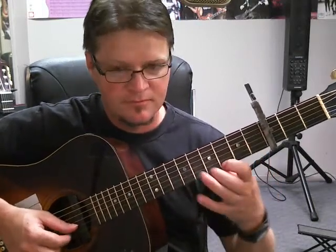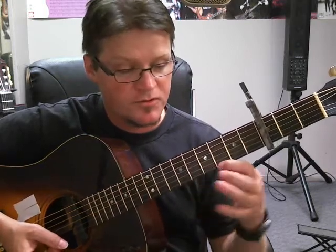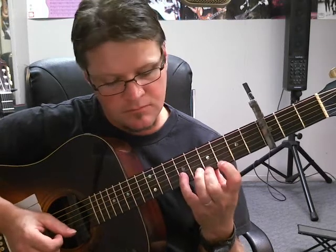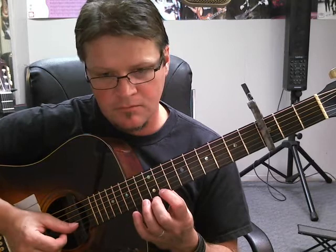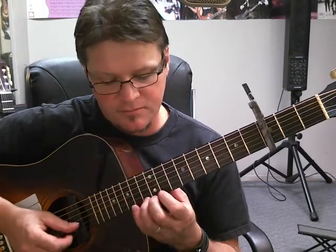Whoop. A little melody here between strings 6, 4, and 3. Use my 4th, 2nd, and 1st. Similar, get up to the 11th fret. Just assigning my fingers to the frets here.